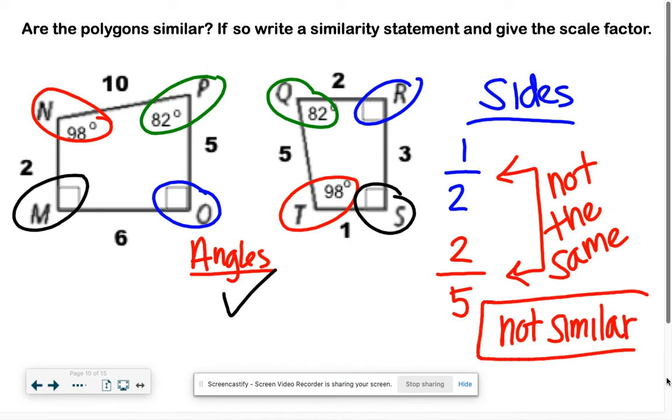Wait, how are they not similar? Because one's a half. They have to reduce to the same thing. Is a half and 2/5 the same? No, but they're different sides. But you have to remember, otherwise your SpongeBob is going to be wider than he is tall. He's not going to be proportional. I'm still confused. Your sides have to reduce to the same scale. Otherwise, they're not proportional.